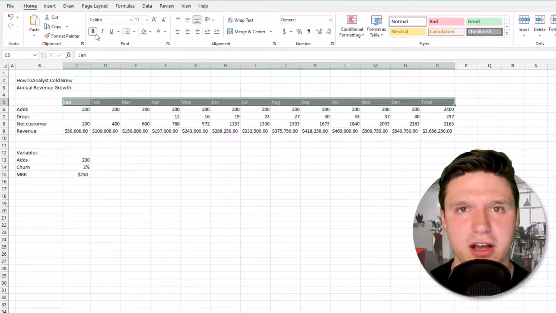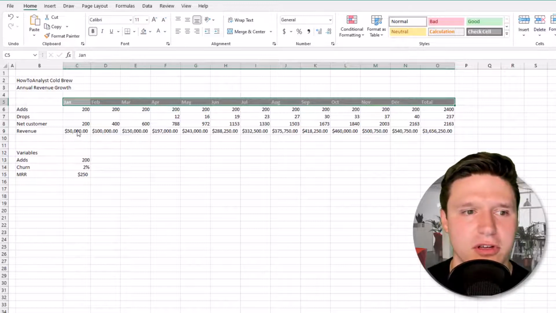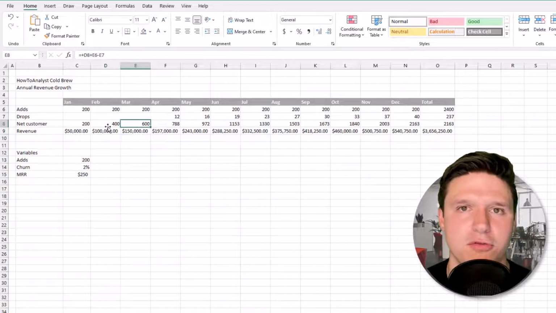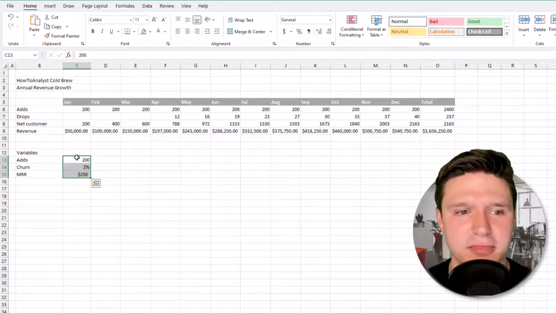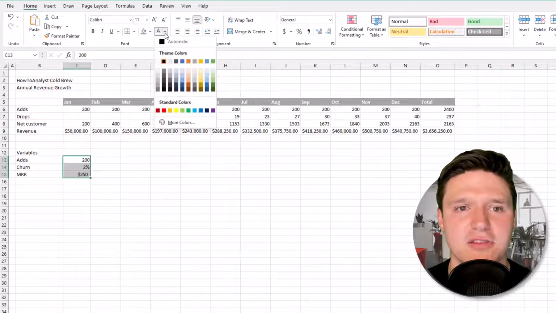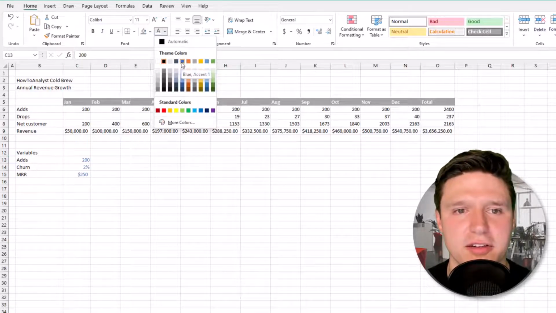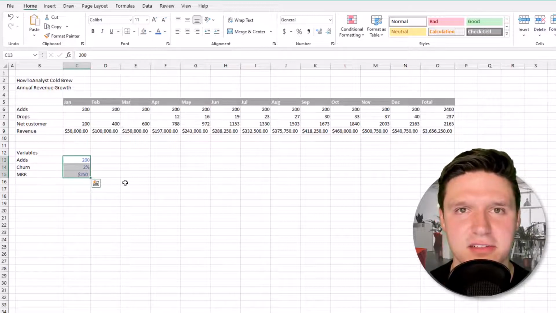And now the primary use of color for the outputs and the inputs is to distinguish which cells you expect the user to update values in. And so if you look at these outputs down here, these are all formulas that you don't want the user to update. So we're going to leave those as they are, but these variables down here, we do want the user to update those and model out different scenarios for revenue growth. And so in that case, I'm going to highlight the variables and go up here to the font color, click this drop down. I'm going to make them a different color, this blue accent one right here. And that signals to the user that these cells are different and you can actually enter values here.